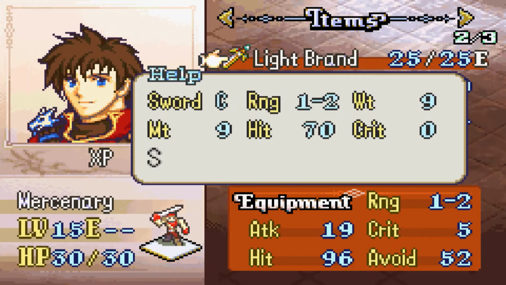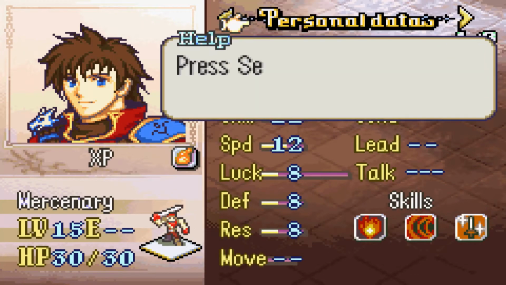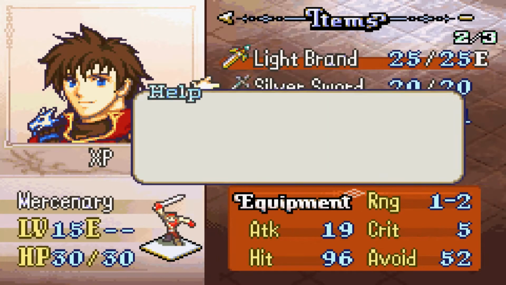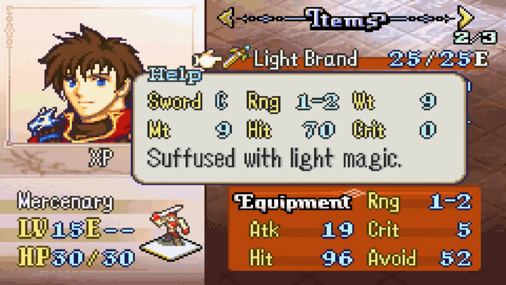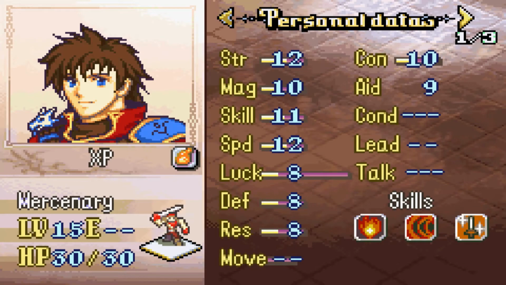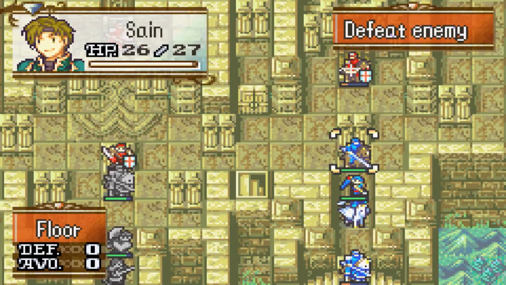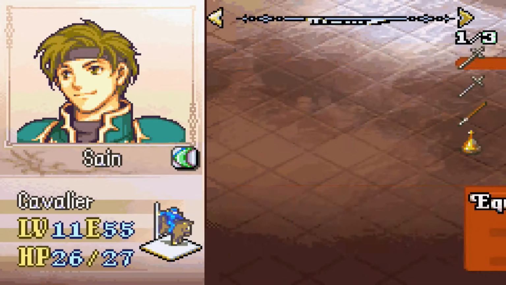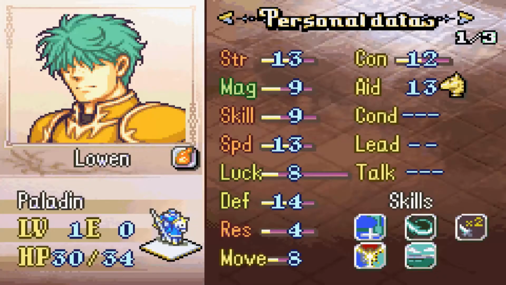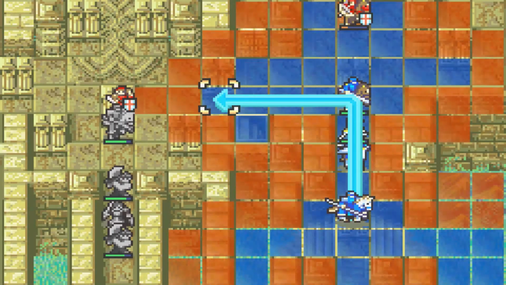I have a silver sword and a light brand. That's quite scary. I do get weighed down by the silver sword, though. Oh, wait, I don't? But what weighs me down, then? At least my hit rate is just a lot. My avoidance just drops somehow when I have engaged combat with someone, I do not know what that is. It might just be because of charm or something like that.